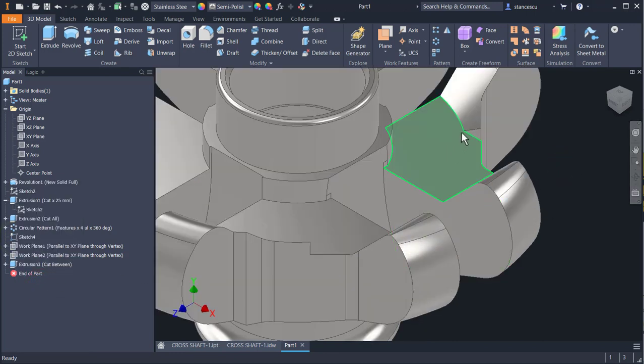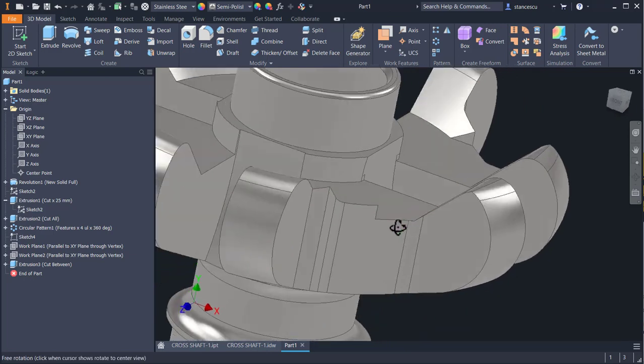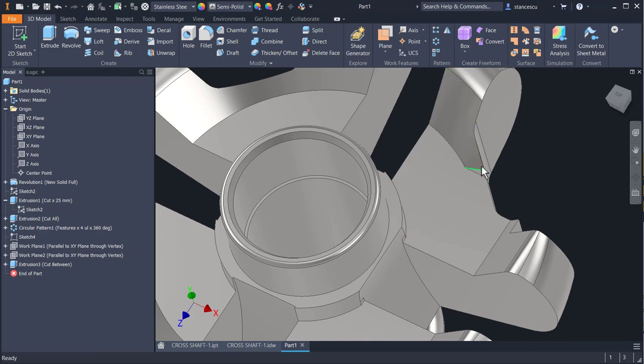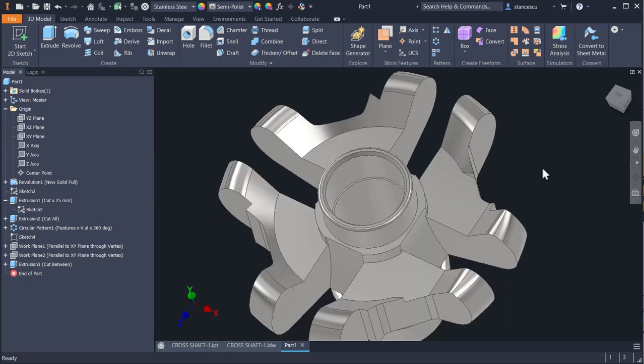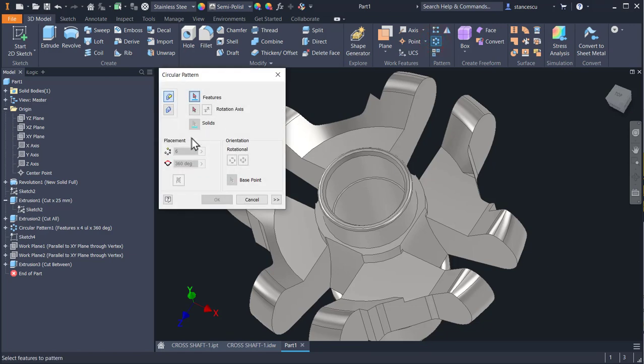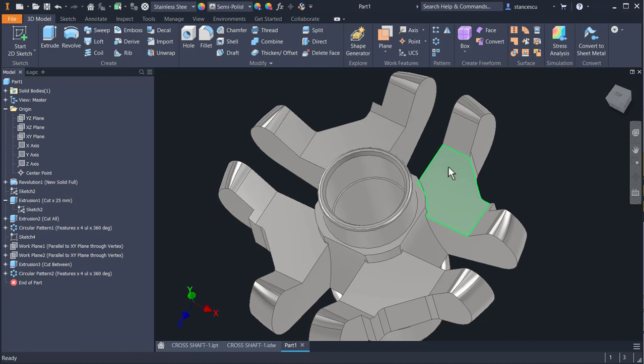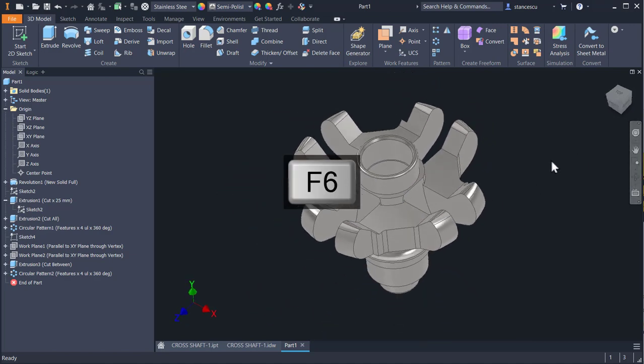So, as you can see, I've created an asymmetric extrusion, and there are some obstacles here. But when I apply circular pattern to this last extrusion about this axis and 4 instances, everything disappears because they meet one to each other in middle and middle. You can imagine this. Good.